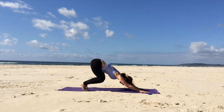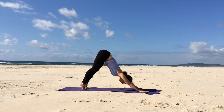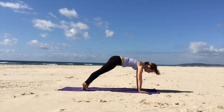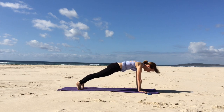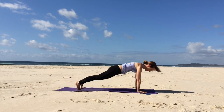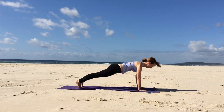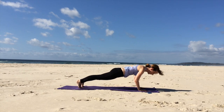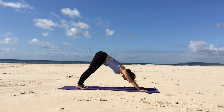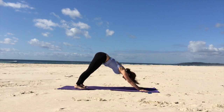Or if you're feeling stronger, then you might want to inhale, exhale, come high on the toes, and then see if you can keep the tailbone long, belly in, and see if you can roll your spine forward to plank. So top of a push-up, body's in a straight line. Knees can be up or down, depending on how you're feeling, how strong you're feeling. We're looking forward. From here, we're going to bend the elbows a little bit, inhale. As we exhale, pressing back to dog pose. So it's just adding a little bit more, and you could keep doing the pulses if this was too much.